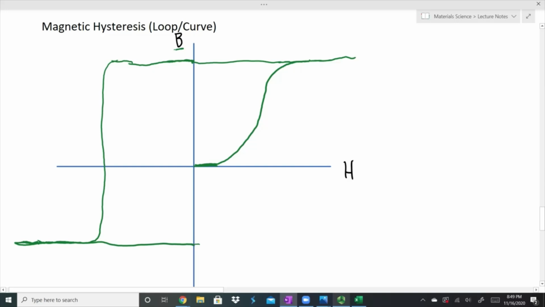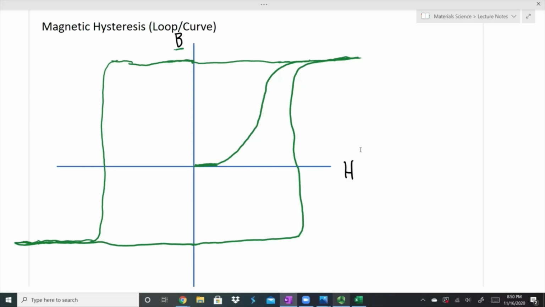But now it has an opposite magnetic field, opposite direction. So what happens is I add a positive H field again, and it flips. And so I get this loop, this curve, that has this square-looking shape with these little fins on the side. And this is a hysteresis loop. And we can do hysteresis loops for all different types of magnetic materials. I'm going to do them for 2 of them, and it would be good for you guys to think about how some other ones might look.